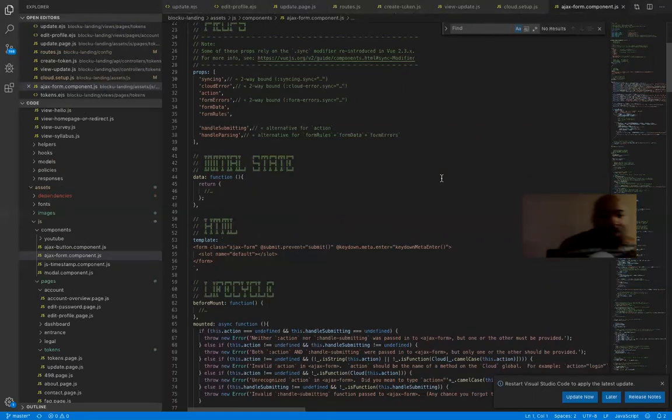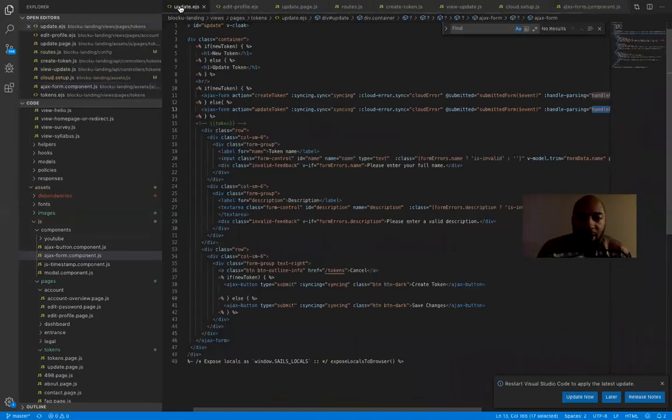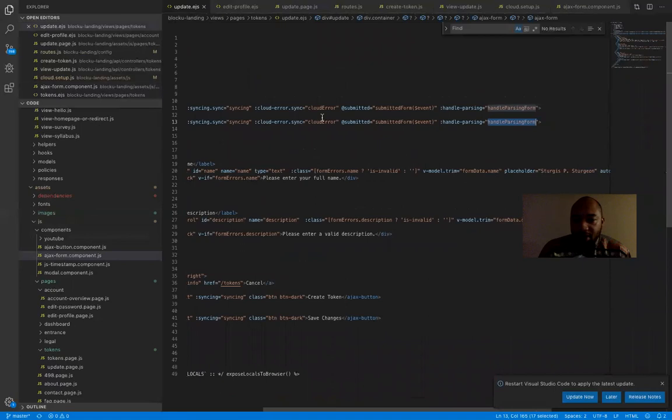But for now, you guys don't really have to go too in depth into it. If you ever want to customize it yourself, it is inside of the assets JS folder, components, and it's right here. But for the sake of moving forward, we can just use it as it is.